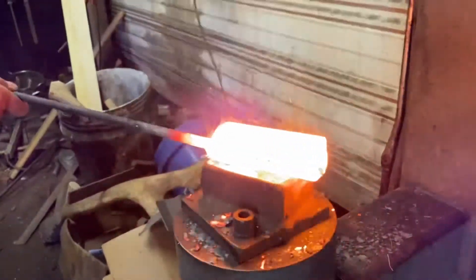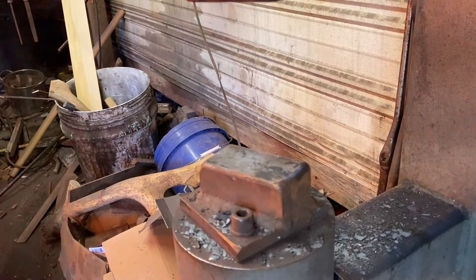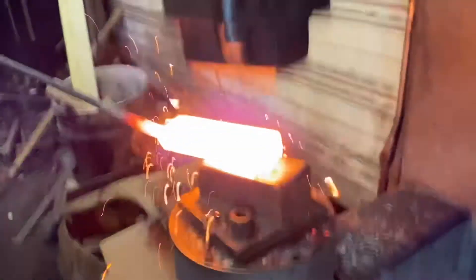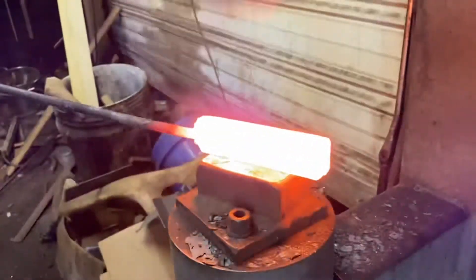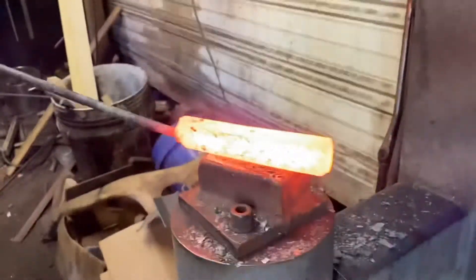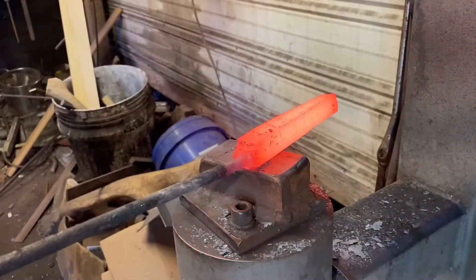We've already got it hot, got it fluxed, and there's our first welding pass. Bring it back up to welding heat again. Even now I can tell this is a good weld — feels really solid — but we'll go ahead with one more pass at welding heat, and then we'll start forging this down square, to good dimensions to twist. That's how we'll get the twist pattern in the finished billet. So I'm just forging this down square, probably one inch or so. Doesn't have to be perfect, just close. I want to make sure I stay pretty close to square so I get a good even twist.